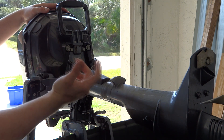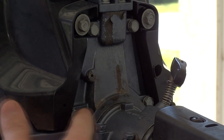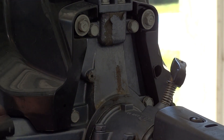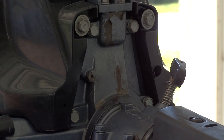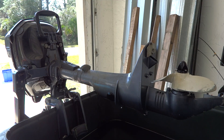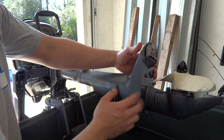On the bottom of the engine, this little hole right here is called a telltale. Basically it's a telltale sign of no water coming out, meaning you've got a bad impeller or water pump kit. Now that assembly — the water pump — is actually over here on top of this lower assembly unit right here.